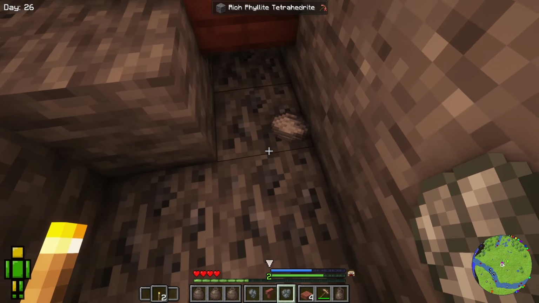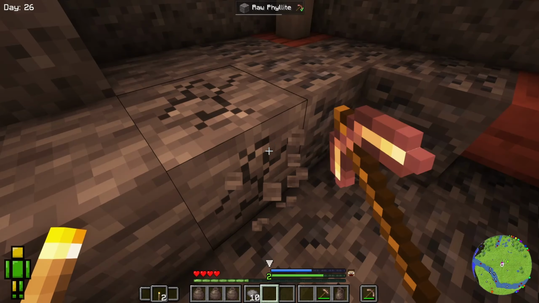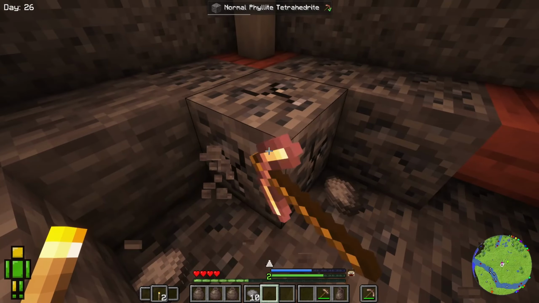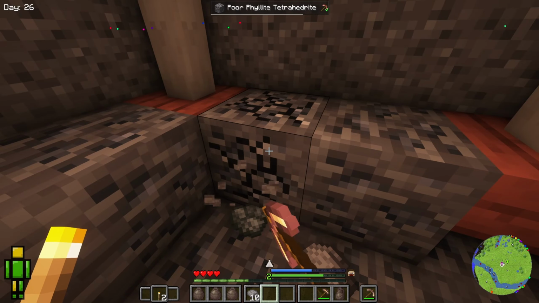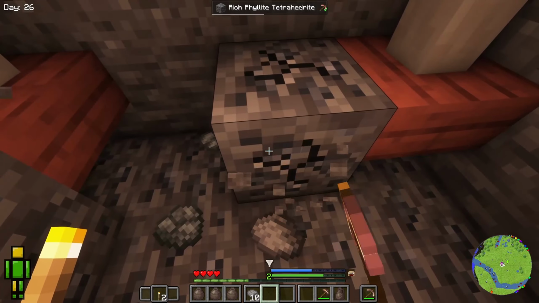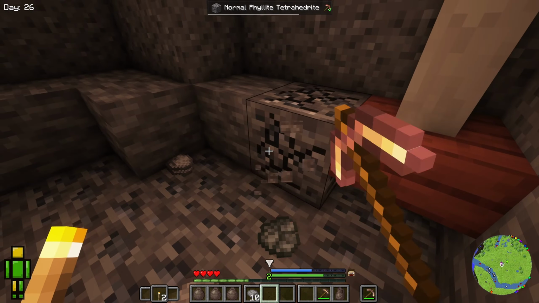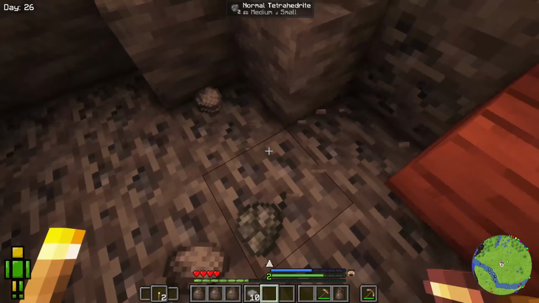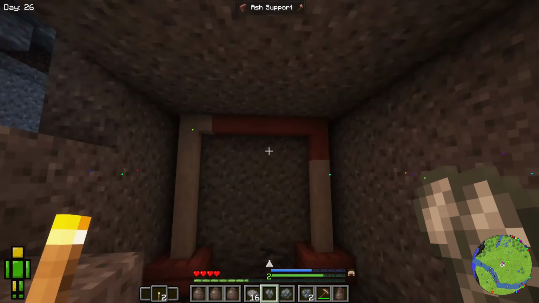However, we are digging down to collect all this tetrahedrite. We are going to need a lot of logs to continue doing it this way, since if we keep digging out like this, I mean, we're just going to be digging down, so we're going to be uncovering the ore as we go down. We don't have to worry so much about the roof caving in on us.